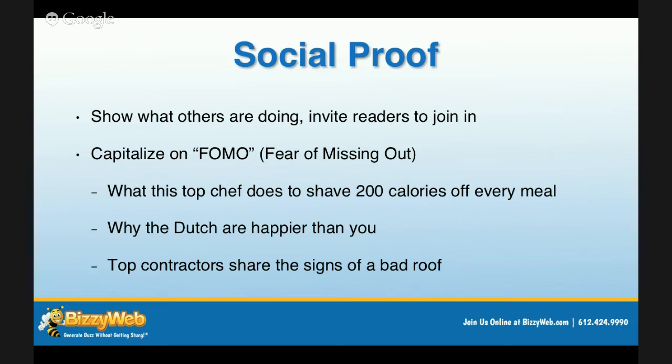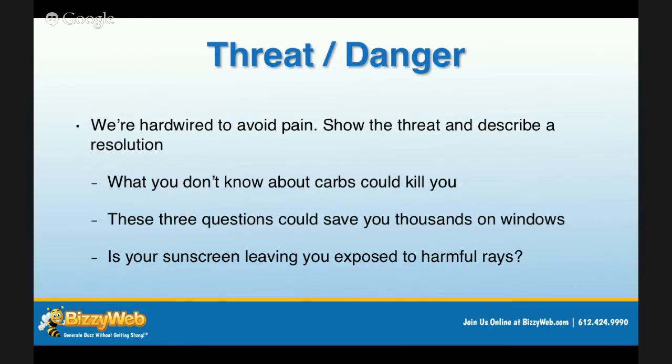So that's social proof. Next up is threat and danger posts. So we're hardwired to avoid pain. The old adage in journalism is, if it bleeds, it leads. The key thing is you need to directly connect with how people react to news and information, and threats tend to always draw our attention. It just grabs a hold of our visceral, of our lizard brains, and makes us take notice.